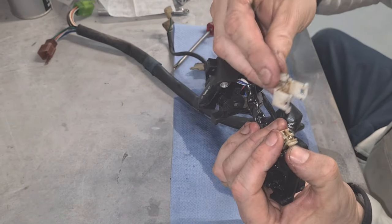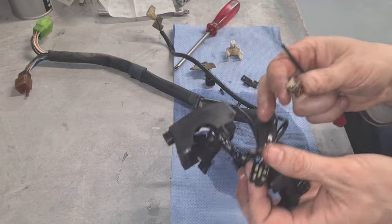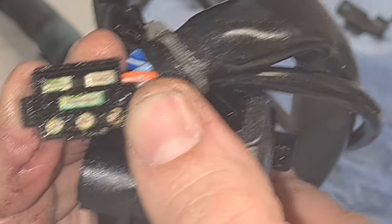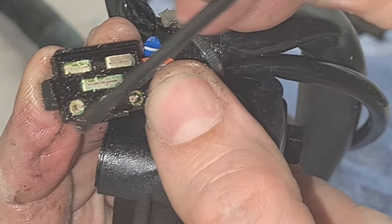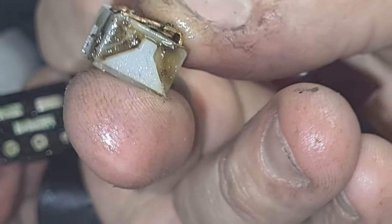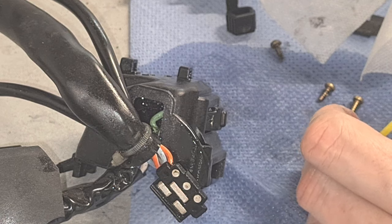Got it. You've got to be careful, there'll be a bulb. Ah, there we go. So here's the culprit, I think. Let's get a zoom in on that. Can you see all this corrosion? All this green around here. If we clean this up, it may work a lot better. Obviously, this has got corrosion on it as well. So we're going to clean all that up. Might save ourselves a little bit of money here.